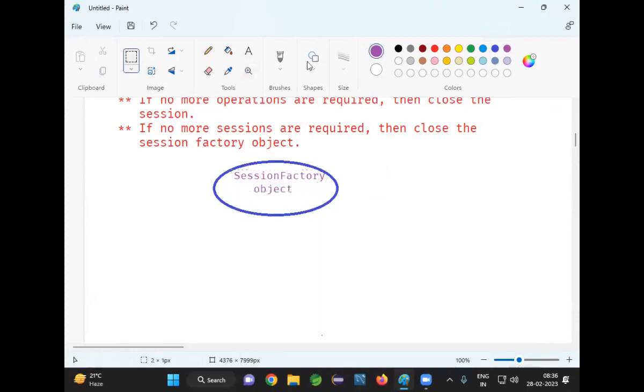Then tell me, after the session factory object, what object is required next? Session object is required, so that you'll understand the diagram in a better way.